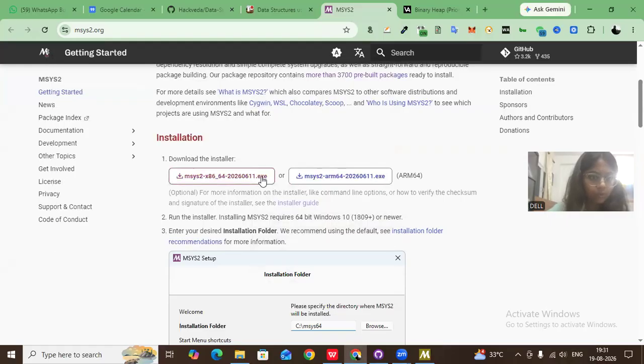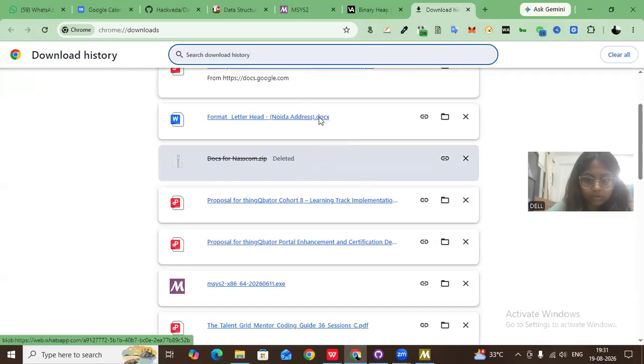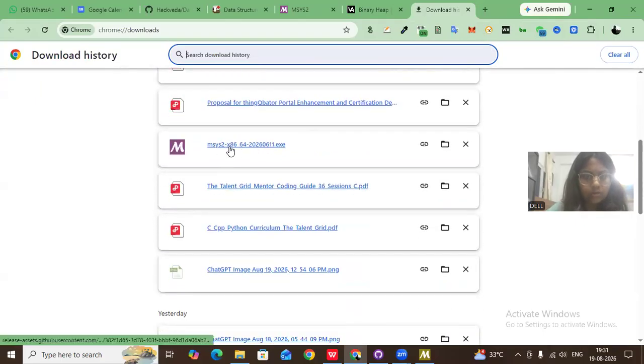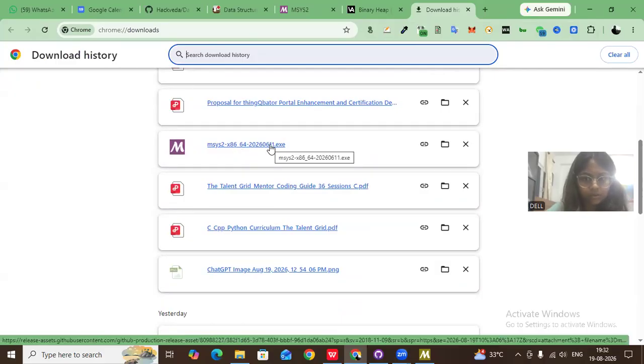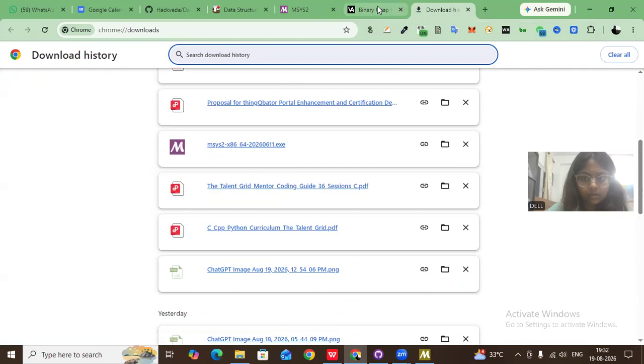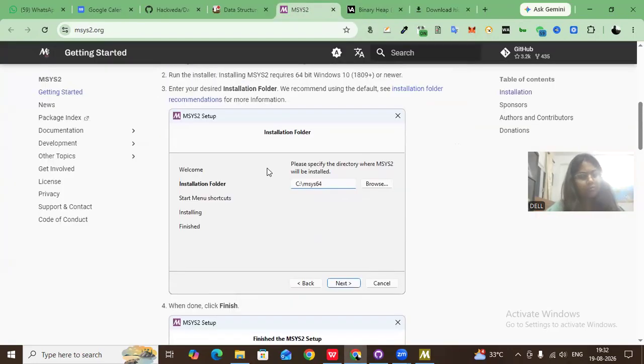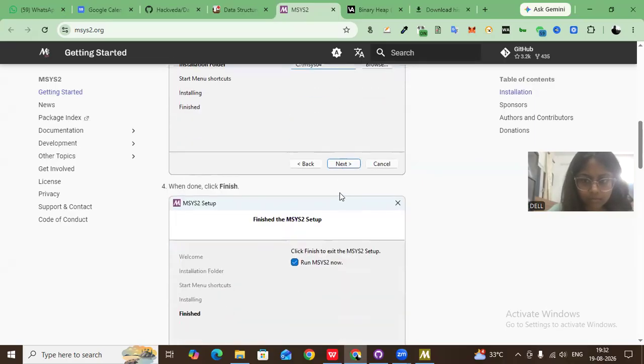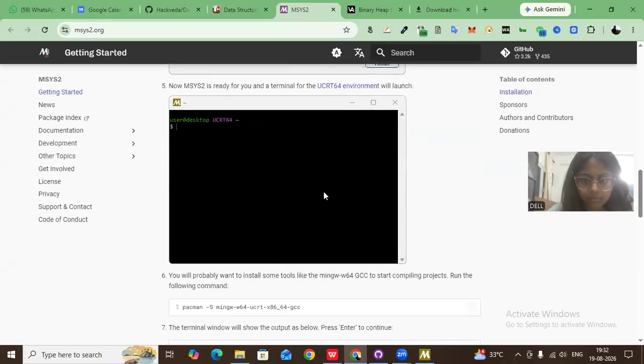Okay. Now, so once you click here, you're going to get a download. So let's say when I click on download, I get a download somewhat like this, msys2-x86_64.exe. You double click on it, get started with the installation. When you install, you're going to get somewhat like this. You can select the path as C:\msys64, whatever the default path is. You can go next, next, next, install. And finally, you're going to get an installation window somewhat like this. Once your MSYS2 is installed, you're going to get a UCRT64 environment in the form of a terminal. And this we will be using.